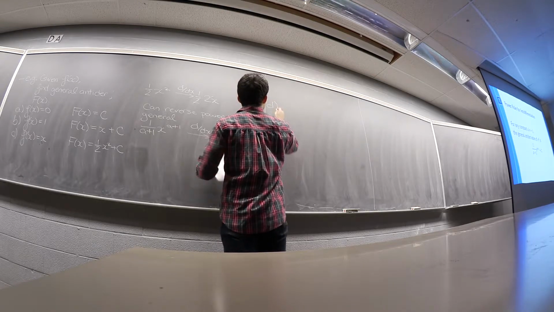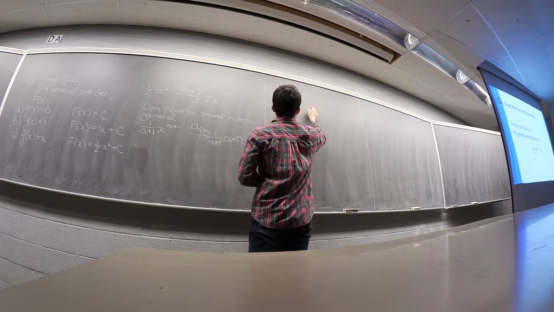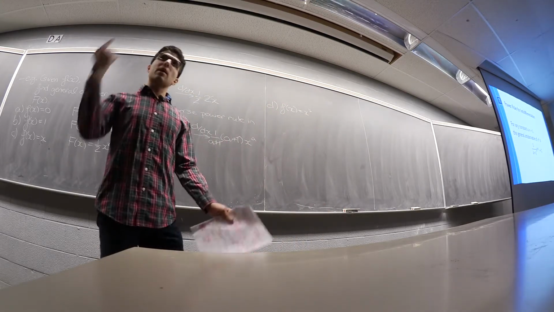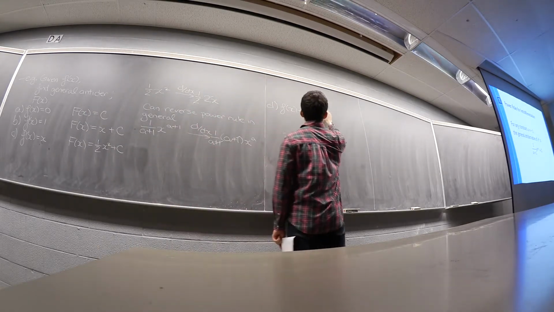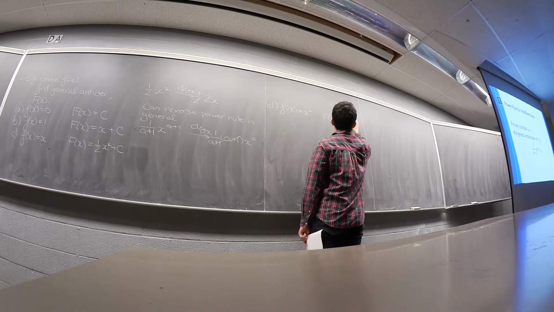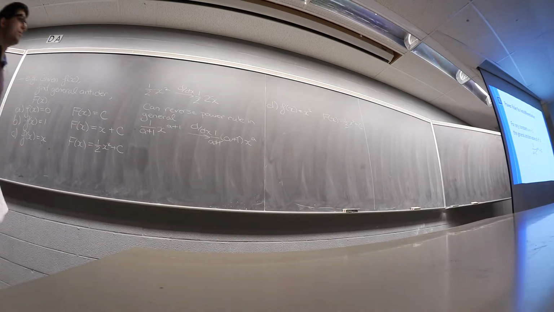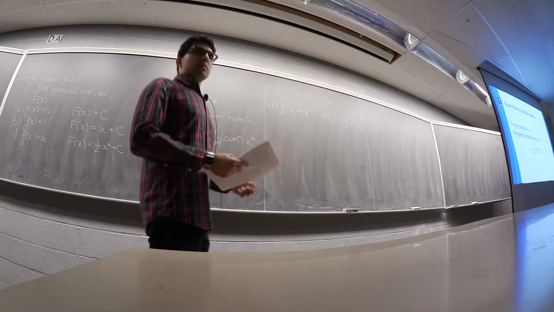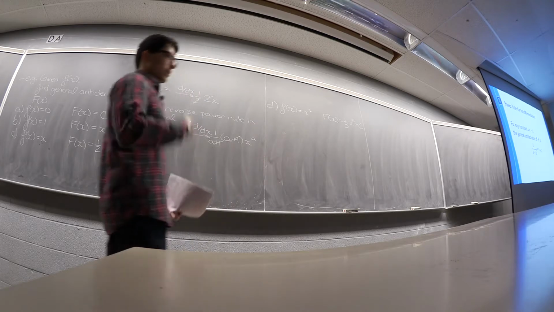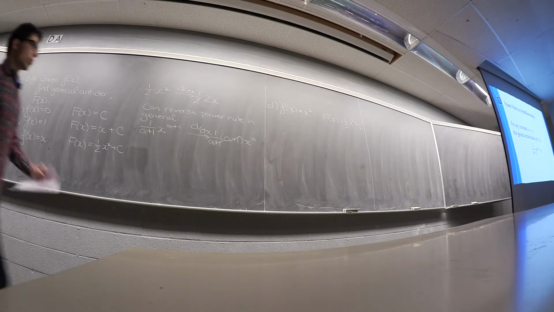Quick example of applying this. The general antiderivative of x squared: crank up the exponent by 1, and divide by the new exponent, and add c. So 1/3 x cubed plus c. Simple as that. So practice these things, otherwise you might make mistakes because we're learning two things that are opposites of each other. Just one more example.